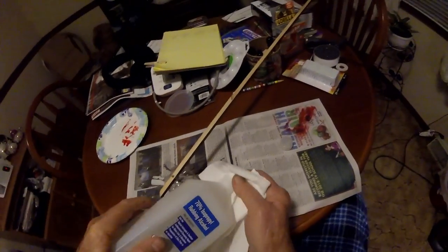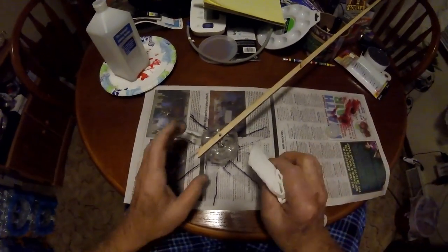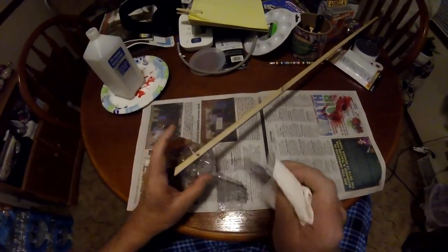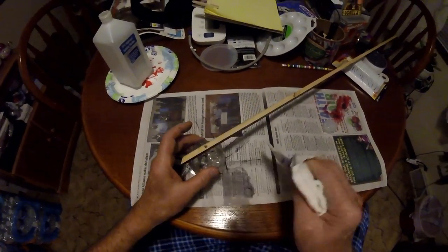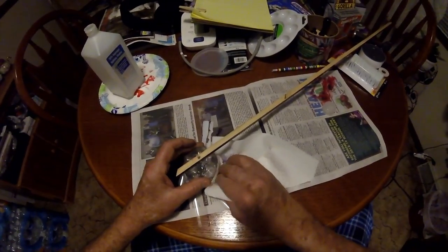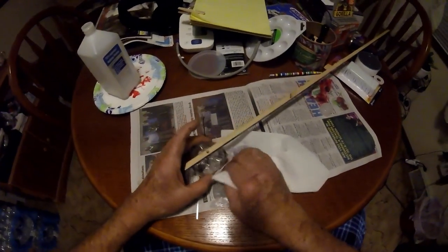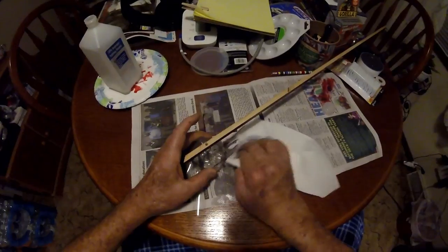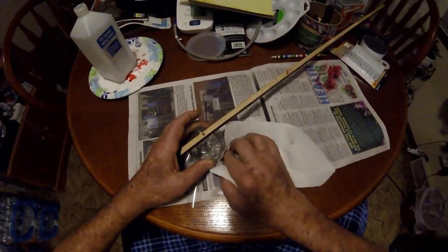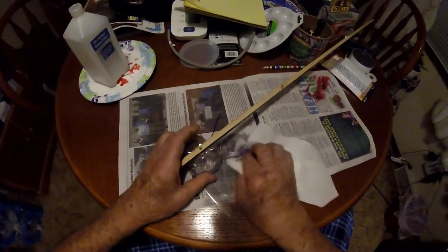In this video I'm going to use some alcohol — isopropyl alcohol. I don't know if it will clean off the magic marker or not, but we're fixing to find out. Oh yeah, it takes it right off. The lines are where I drew it on there to cut it — that's what I'm washing off. You could leave them, but you're going to be able to see them through the alcohol ink.